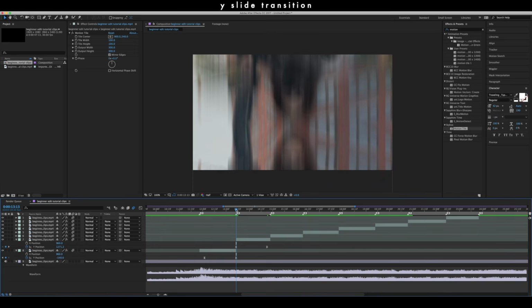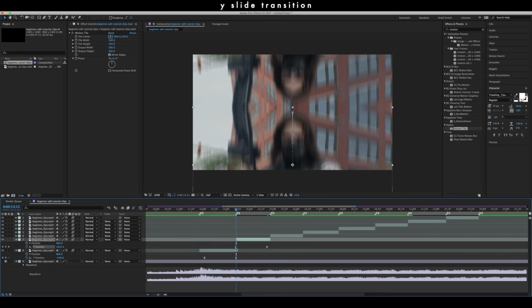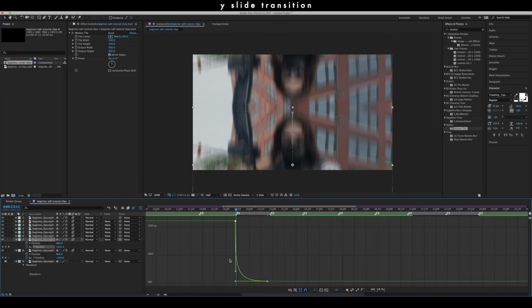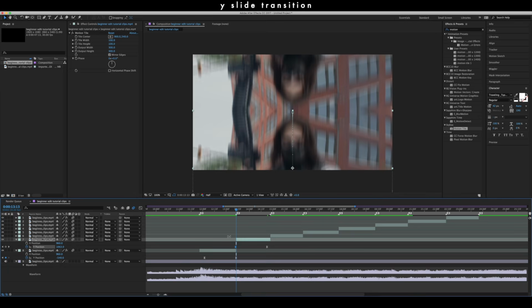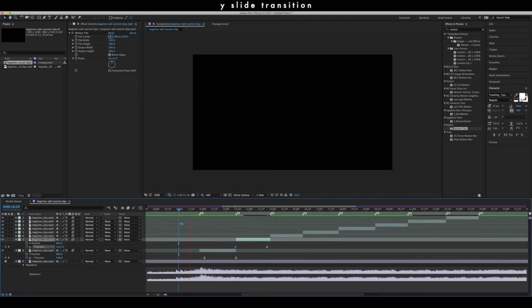And the thing I like to do with my slide transitions is I actually bring the first keyframe forward by one, because otherwise you get this weird sort of frozen frame effect, and bringing it one frame forward just adjusts that. Sometimes you need to adjust the graph if you do that, but mine seems to be alright for the moment. Alright, let's take a look.